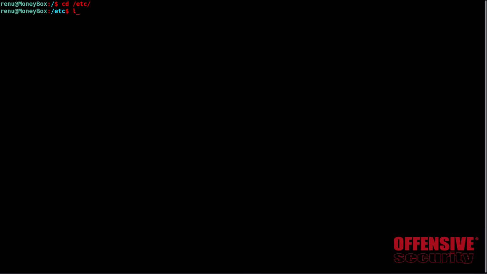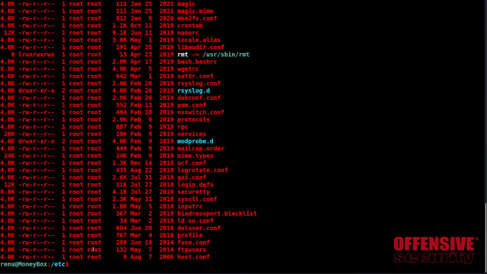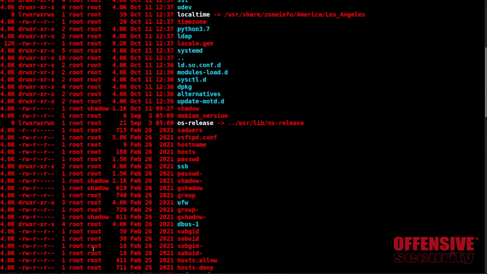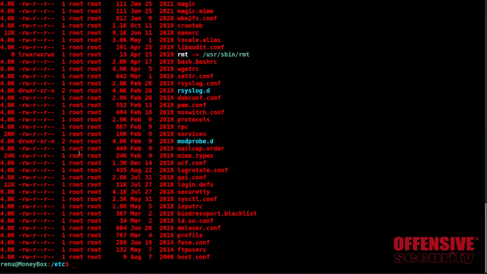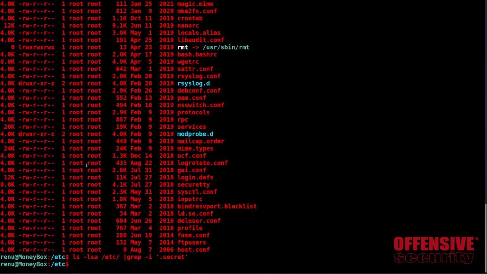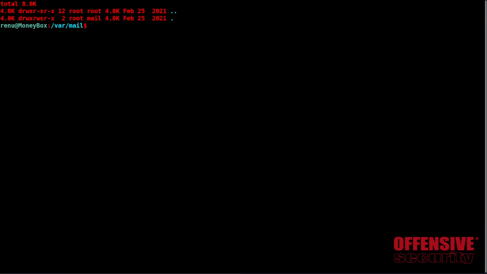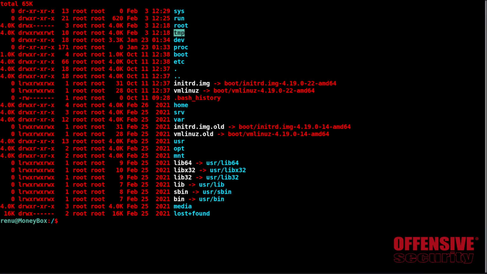Let's check the /etc directory. Is there anything in here that's not root or root shadow or root cups? Root shadow. Nope. Is there anything in /etc that contains the word .secret? Because sometimes secret files will be left behind and contain config information. What about the mail? No mail. /var/spool/mail? Oh no, come back. Did I lose connection? No. /var/spool/mail. And we're there. Boom. There's our root file system.